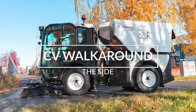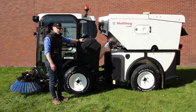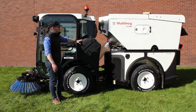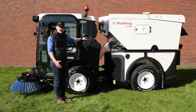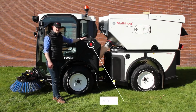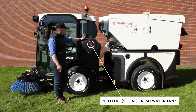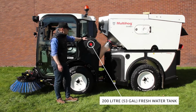First thing to point out is our freshwater tanks. This supplies water for the brushes for dust suppression, for the nozzles at the brushes, and also supplies water for the high pressure hand lance option that you can get with the machine. They're 200 litres or 53 gallons capacity, and they're roto molded, so they're lightweight but really robust.